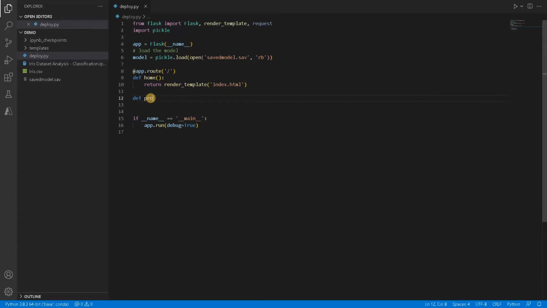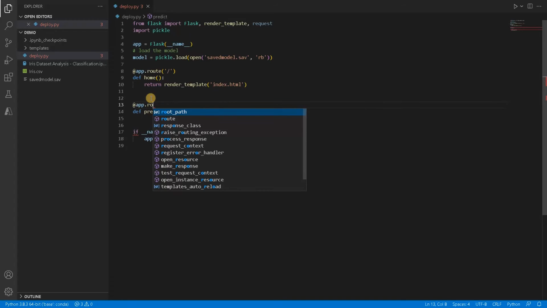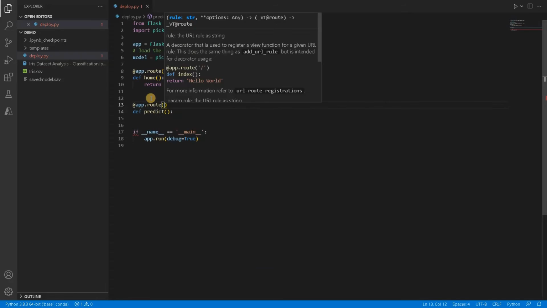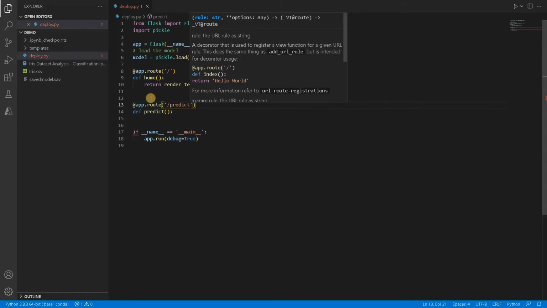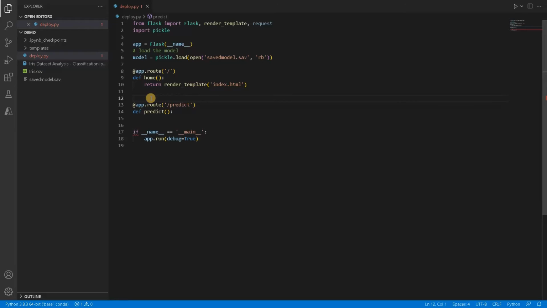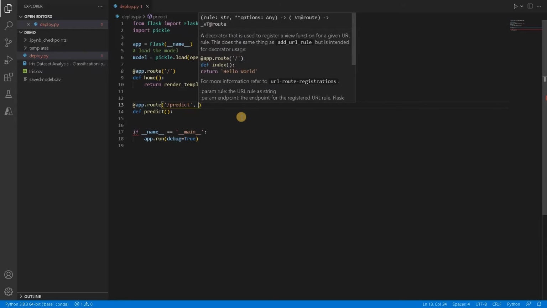That will be def predict. Here, this is the function, and here also we have to specify the app.route, the path /predict, and we also need to set the methods, that is how we are going to get the data.